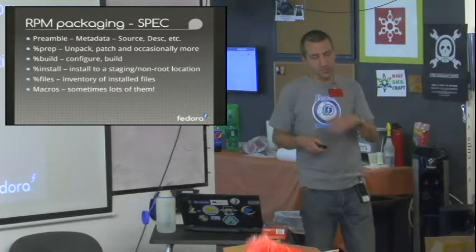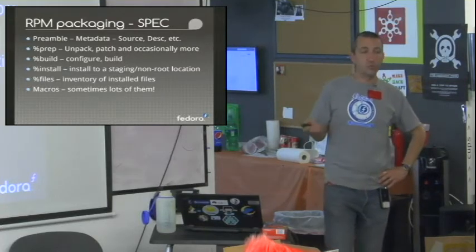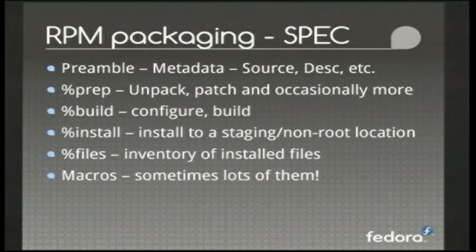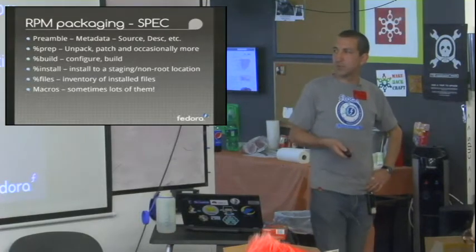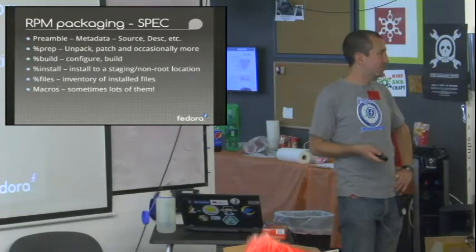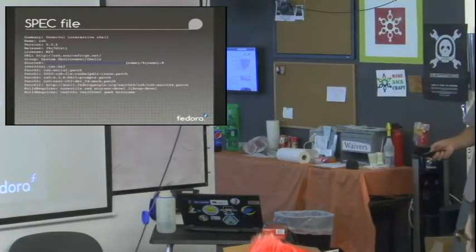The other thing it does is you can set ownership, because as we are running as a non-root user when we do all of this, if we have a package that needs to have files on the file system that are owned by root, we can't actually create those ourselves. We have to say in the files section that this /usr/bin/httpd should be owned by root when it's installed, even though it isn't when it's in there. And it's all enabled by a very rich set of macros, sometimes almost exclusively macros, if you've ever looked into one.